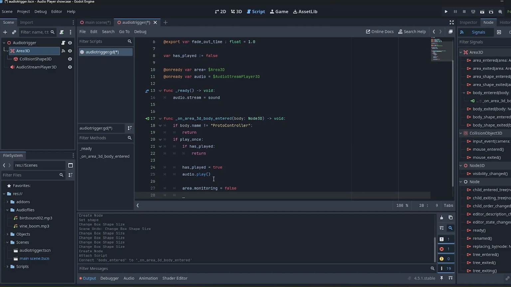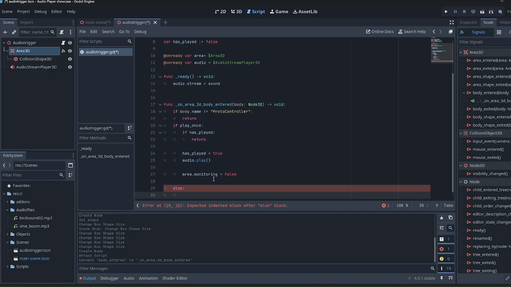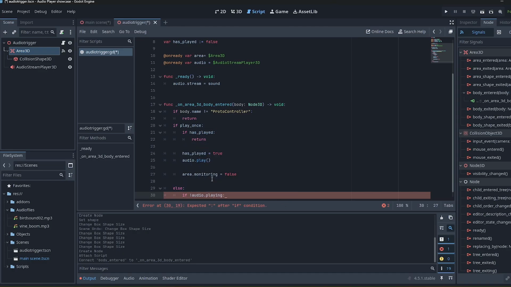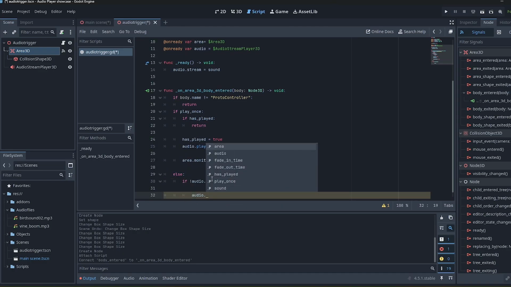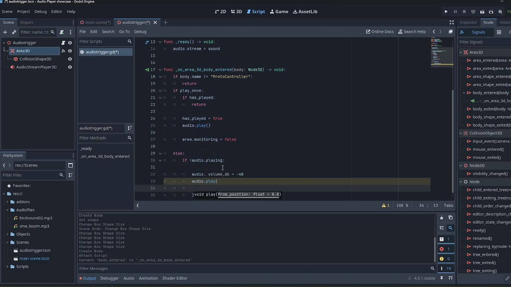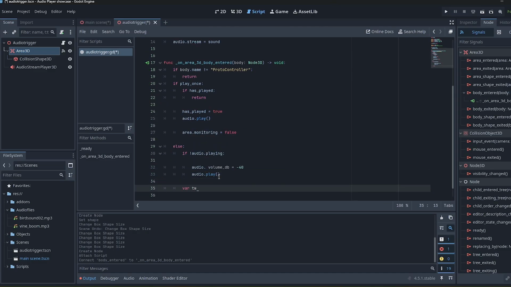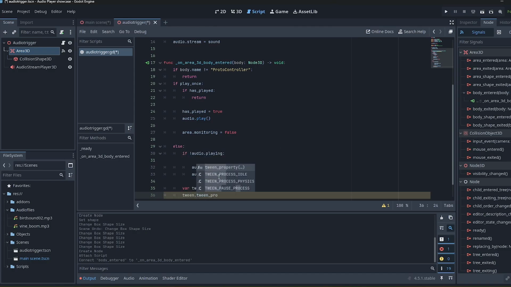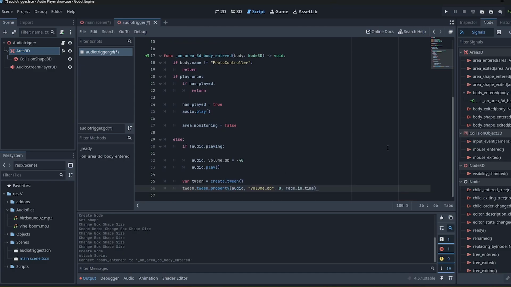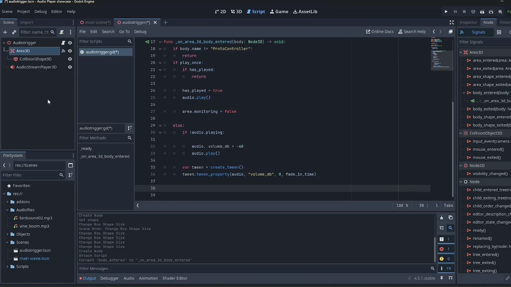Now for the looping part, we have an else. Now we're going to use tween to fade in and out with audio, so it's not an abrupt start and end. Start at -40 decibel. And that's the creation of this one.